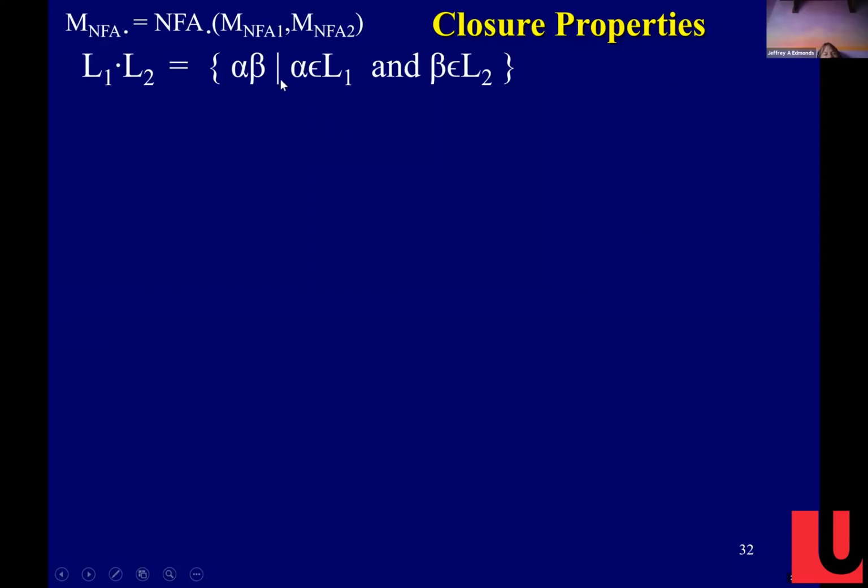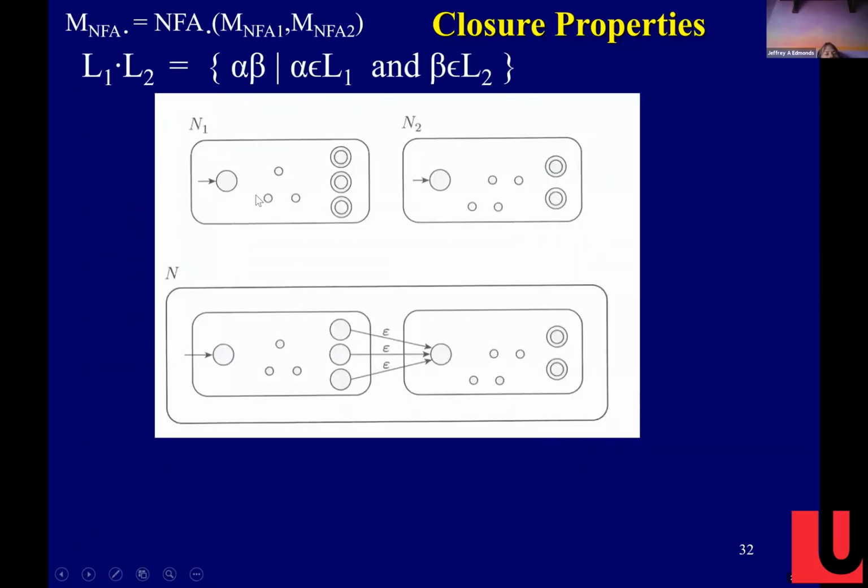All right, so let's do concatenation. We kind of did it already. If you have an NFA for this and an NFA for this, all you do is you take those two NFAs and you put an epsilon transition. Remember, epsilon transitions are where you can follow that and you don't read any character. And you have it go from every accepting state of your first machine to the start state of your second machine. And now I claim that this machine accepts the concatenation of this machine and this machine.